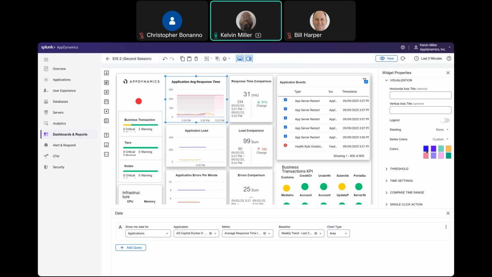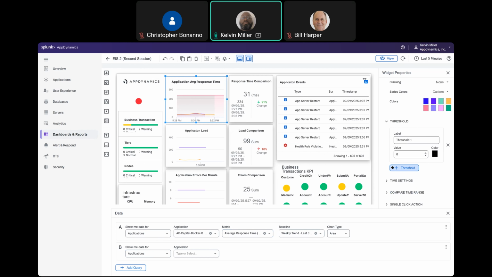So for instance, if I was to create a metric and the first item is the average response time, it will come in blue. If I add the baseline to it, which would be the straight line, then the baseline would be purple. And then if I go to another query, it'll come down here and I add another query, the next item would be green, orange, and so on. So you can definitely customize the color of the lines out of the area that's coming into your metric graph.